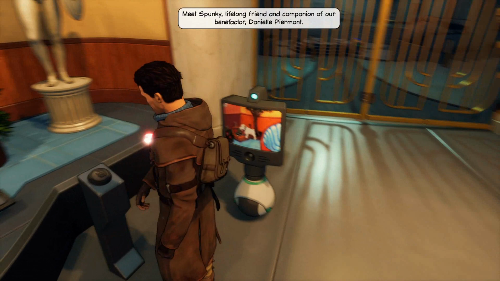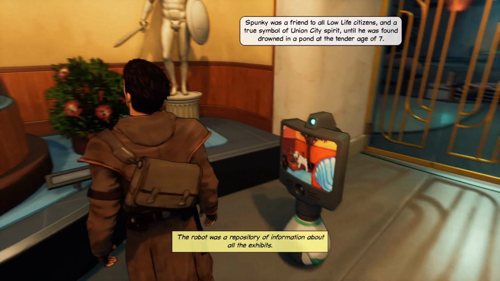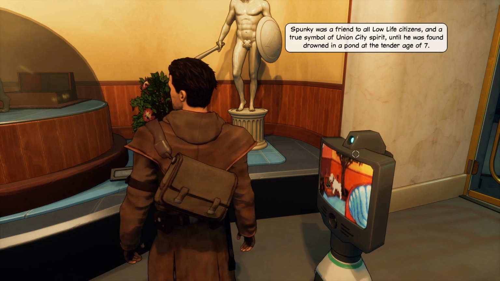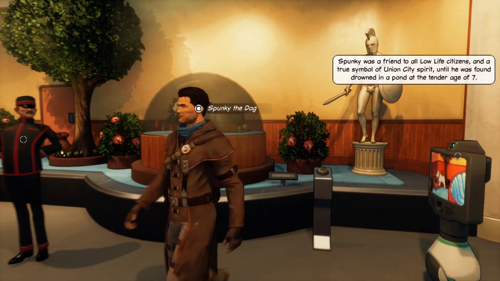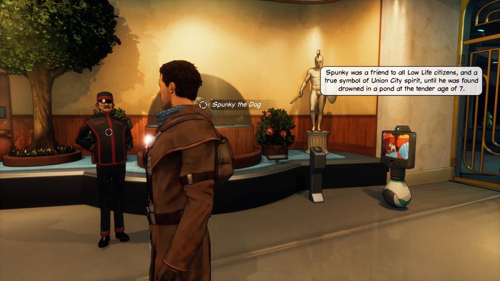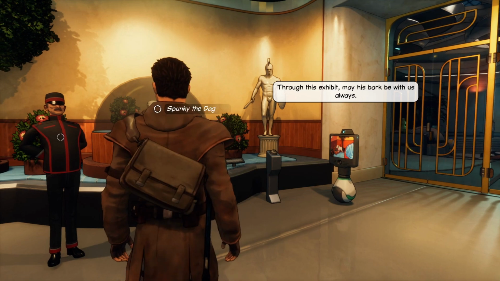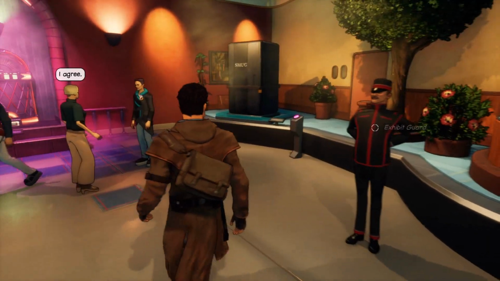Put the hacking away. The robot was a repository of information about all the exhibits. Citizens, and a true symbol of Union City spirit, until he was found drowned in a pond at the tender age of 7. Through this exhibit, may his bark be with us always. What? All right.